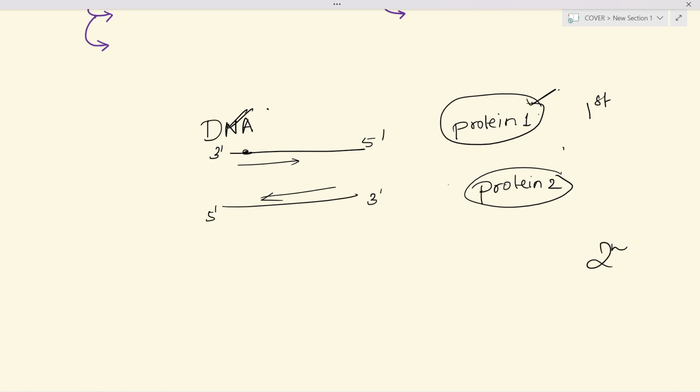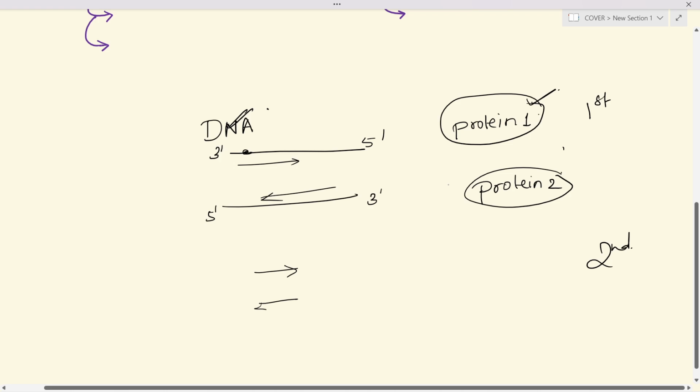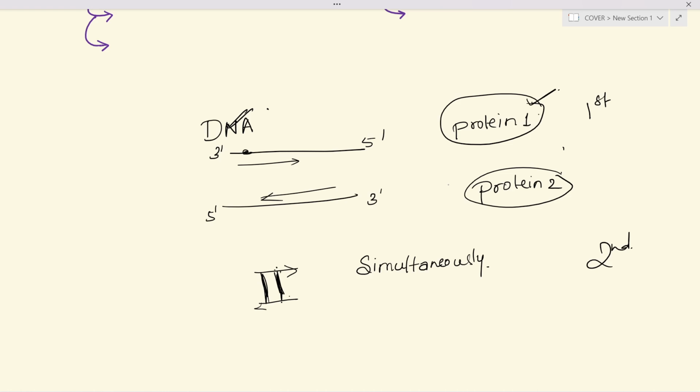The second reason is that if RNA is prepared at the same time, the word used in NCERT is simultaneously, then both the strands, being complementary, make base pairing, as a result of which we cannot separate these strands and they cannot undergo translation. The process after transcription is translation, right? They cannot undergo those processes. As a result, no protein is formed. So this is also not useful, which is why both the strands of DNA can't be used.